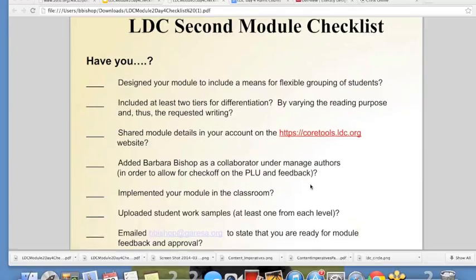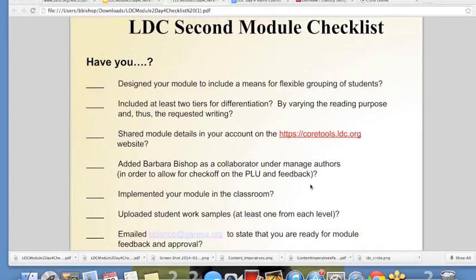And then here, this last step is just a reminder that I will need for you to let me know when you are finished. And when you are finished, I will go in, I'll provide some feedback, I will share your name at your school and system level as someone who has successfully completed the LDC initiative, and therefore ready for the PLU and all the praise and thanks that goes with it. But this is our checklist.